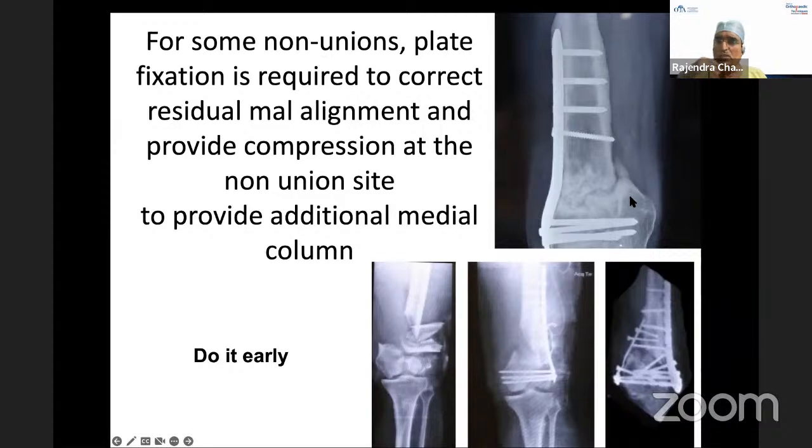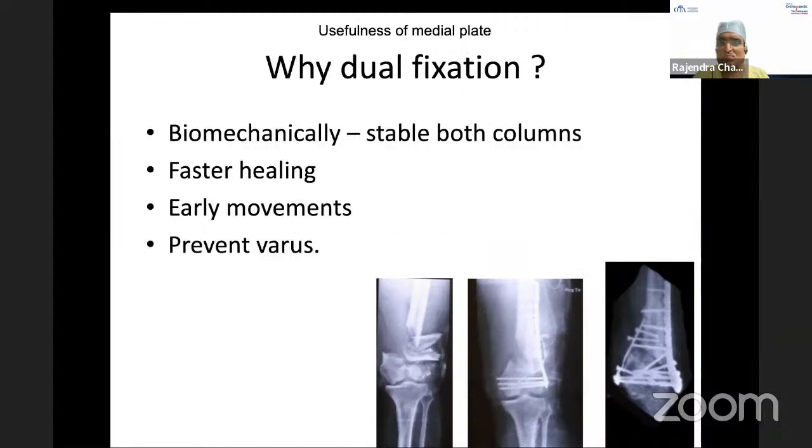So there are two, three choices here. If you add a medial plate is one, or you add a locking construct, you add a 3.5 construct, a buttress plate, whatever you add early before the plate breaks would give a very comfortable result. Whatever you want to do, do it early so that before the fatigue fracture of the metal happens or it goes into a frank non-union with an implant failure.